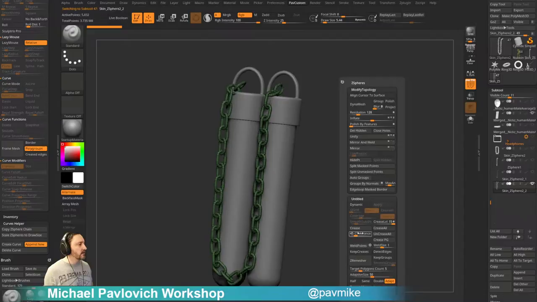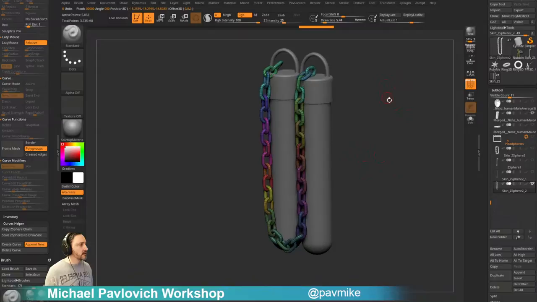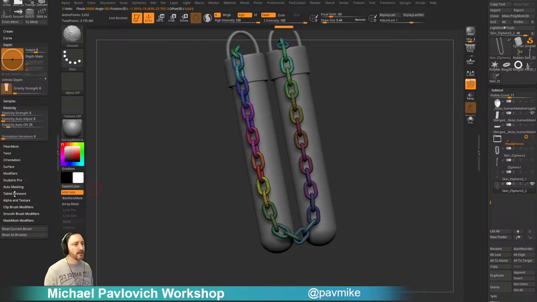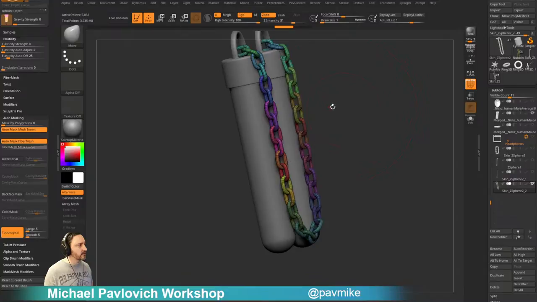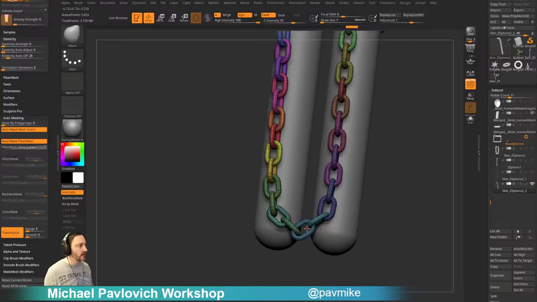If you want to, you can also do an auto groups, polygroups, auto groups, hit W, control tap any of these, and you just go in here and make some minor adjustments. And you can even do inflate on all these if you want to, thicken them up. So again, control tap. Another minor adjustment thing you can do, if I go into my move brush and we turn on auto masking and we say topological, you can go through here and you can move these around. If you make this a draw size of 1, you can very specifically go through and just kind of move. And draw size of 1 means it's not going to pull out your verts. It's just literally going to grab the whole mesh and allow you to kind of tweak these verts around. So have fun with that.